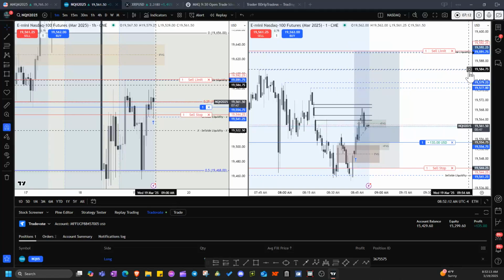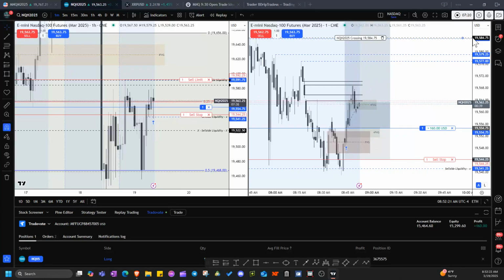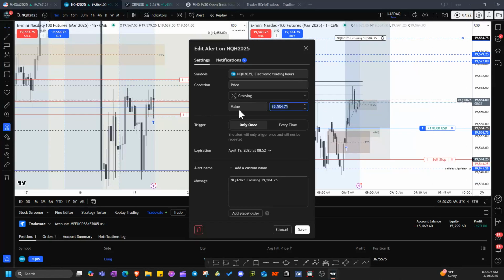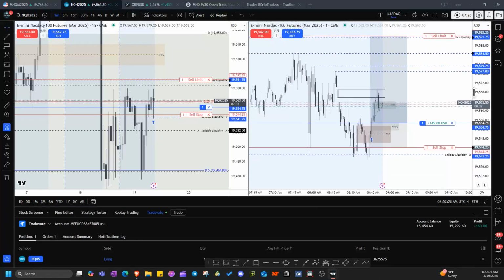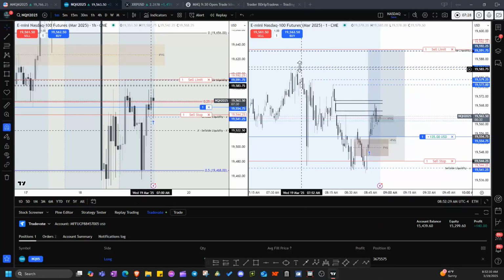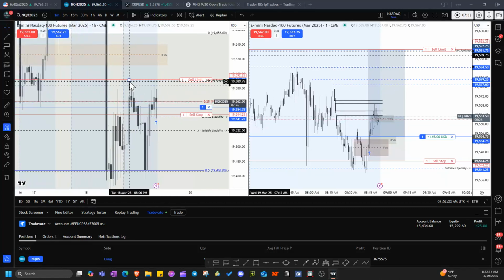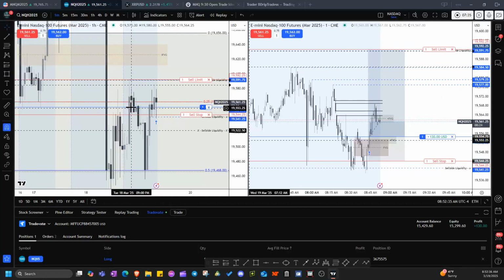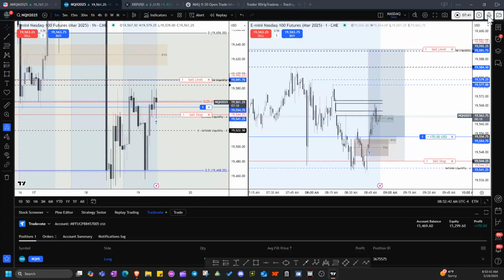I'm going to leave another alert at the highs here as well so that I can get notified if it hits this level as well. So I want to see. Sometimes they could take the high here and not go for the full high at the top. But we have this large bullish candle here that has buy side liquidity. So ideally, I want to see it tap those highs as well.